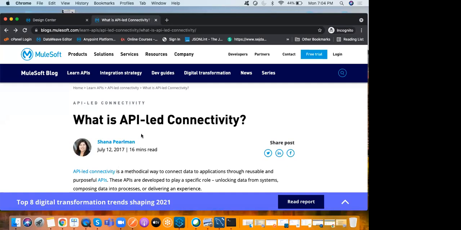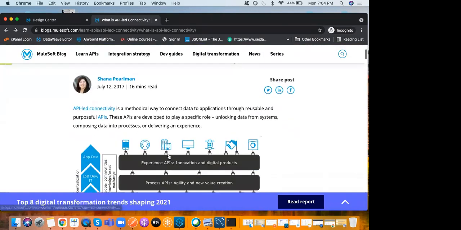First question is, what is API-led connectivity? Second question is, what is the led approach? Some people ask like this, what is led approach? Third one is, what is your project architecture? How are you going to follow it? For all 3 questions, the answer will remain the same. You have to explain this API-led connectivity.